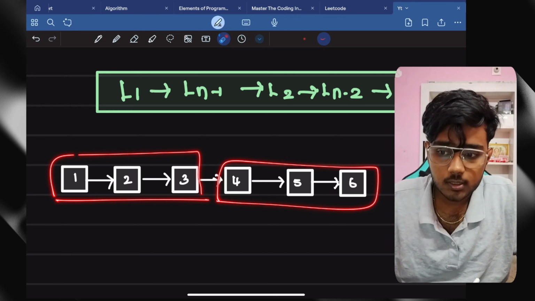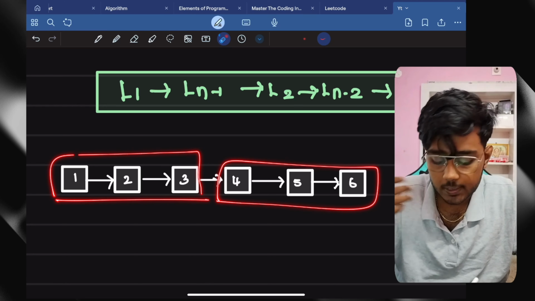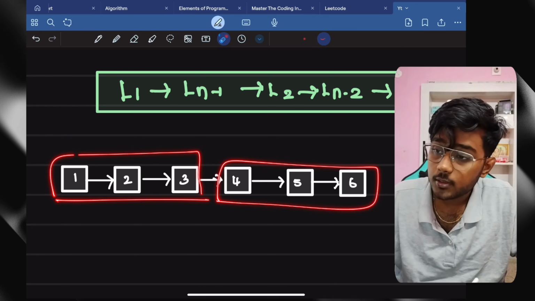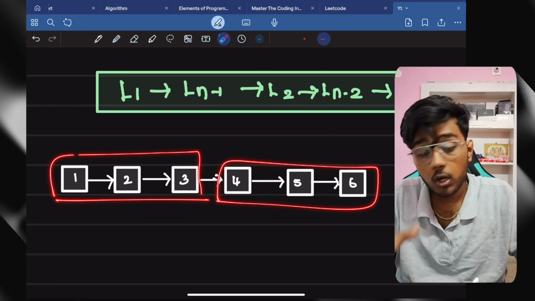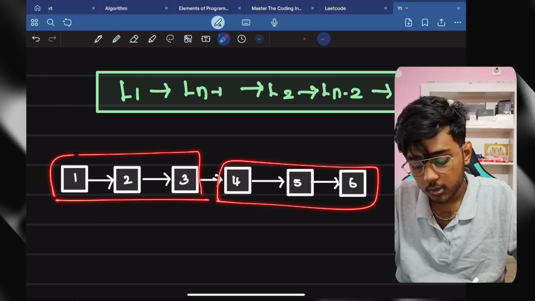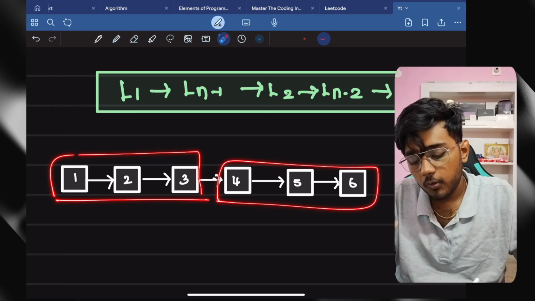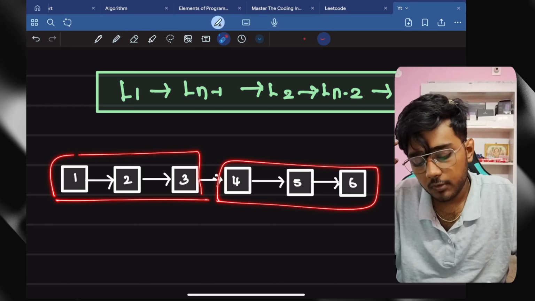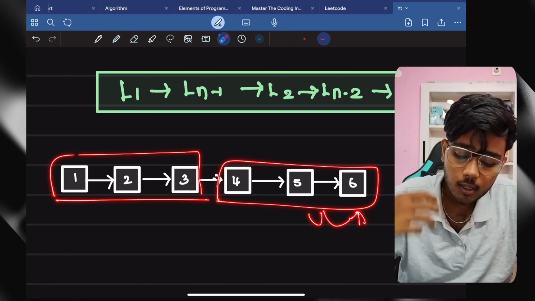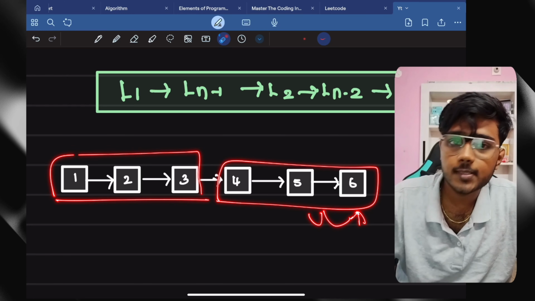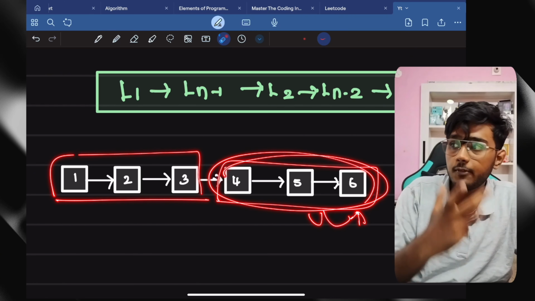If you don't understand, just listen carefully, and now we'll see how this works. As a first step, we are going to split the list into two halves. Now in the brute force approach, we took the first element and merged it with the last element. That was a list, so we could just go backward and frontward. But how to do this in a linked list? It's very simple, guys. We just reverse the second half of the nodes. Reverse them, and we can start merging easily.